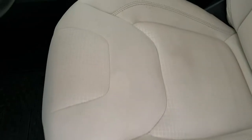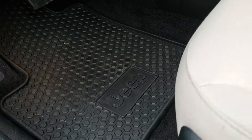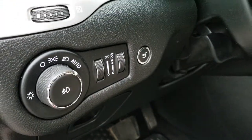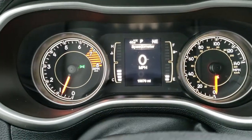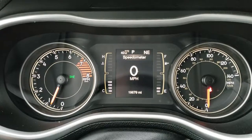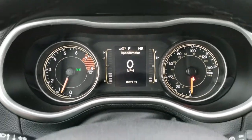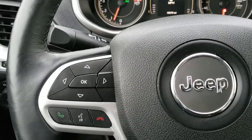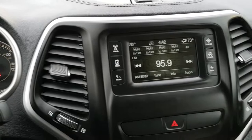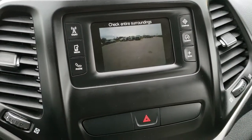Inside you get the tan cloth interior — there are no rips, there are no tears on the seats. Both of these seats are heated. Power driver seat with lumbar. You get the factory all-weather floor mats with the cold weather group. This one has the auto headlamps. Inside you can see that this one has 19,679 miles. You get the digital speedometer, compass display, miles to empty, and all that good stuff. Heated leather-wrapped steering wheel. Cruise controls on the right, Bluetooth and information center controls on the left, audio controls on the back. This one comes with AM/FM Sirius XM radio capabilities in the 5 inch touchscreen radio. This is also where your backup camera shows up.